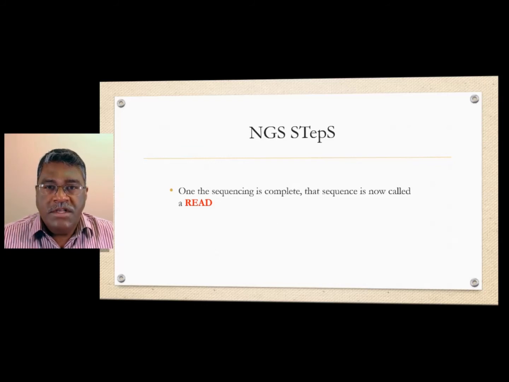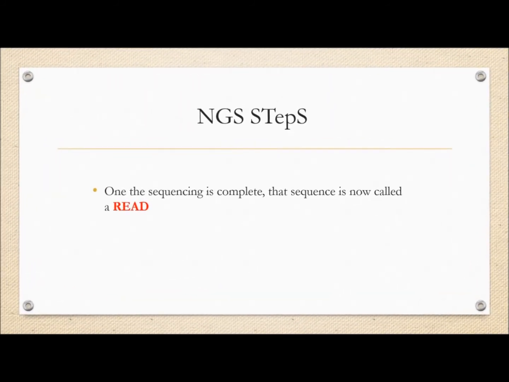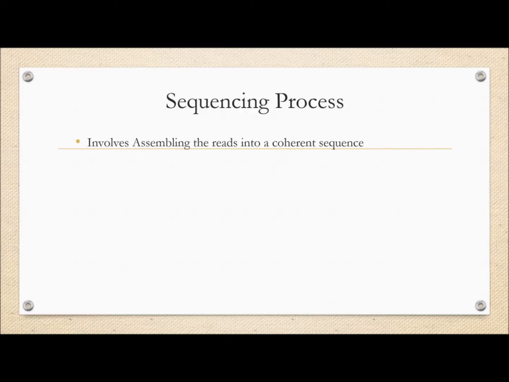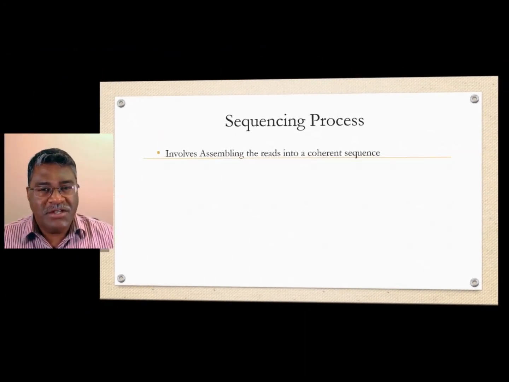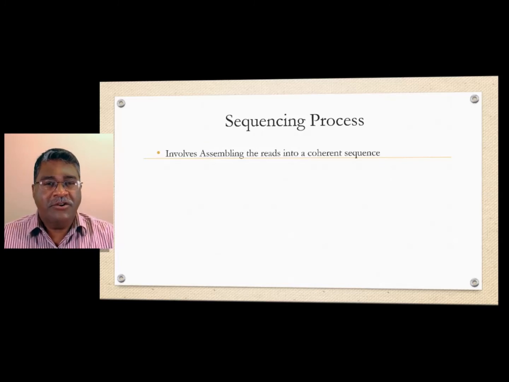Okay, now this sequence that's created at a certain fragment where the reverse termination stops it, kind of like the dideoxynucleotide stops the Sanger sequencing process from proceeding. You see the sequence, and this sequence is now called a read. So now once you have these reads, putting these reads together into a coherent sequence, remember, this is where the Sanger sequencing stopped. At the Sanger sequencing, you had little fragments and you kind of put them together, right?